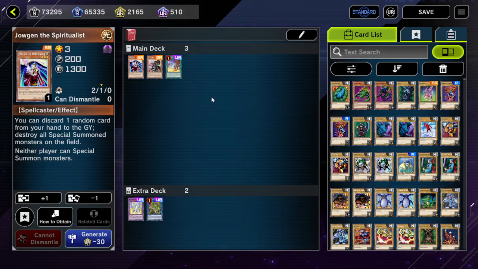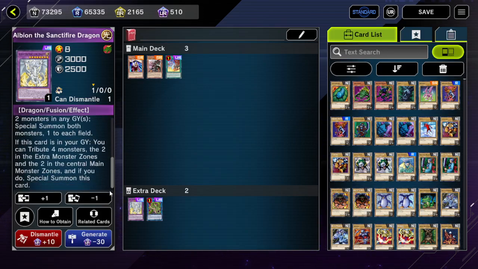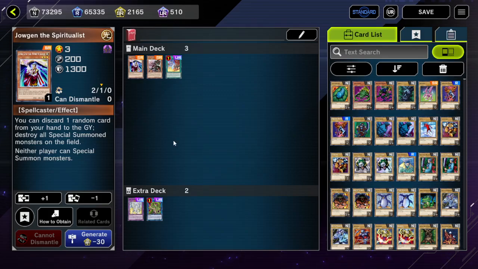And you know what's really bad here? We don't even need to summon Jowgen to our own field. We could summon this to our opponent's field, so it becomes even harder to out. And also worth mentioning, you can't Imperm this. So if you drew Imperm for a turn, that doesn't work either. So it's really troublesome, and honestly, Albion's effect in general can be just good, even without considering this.